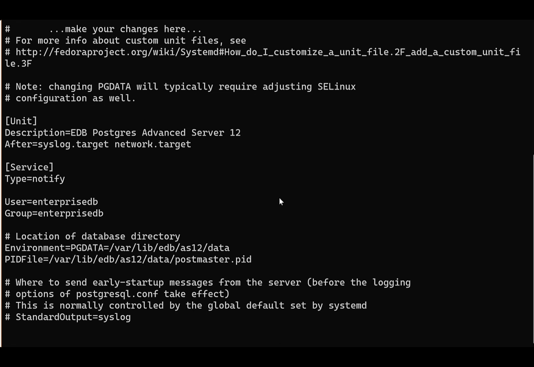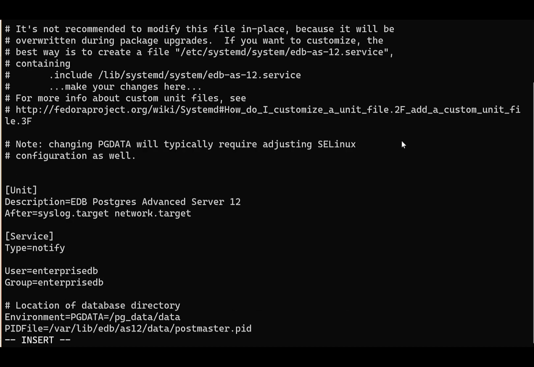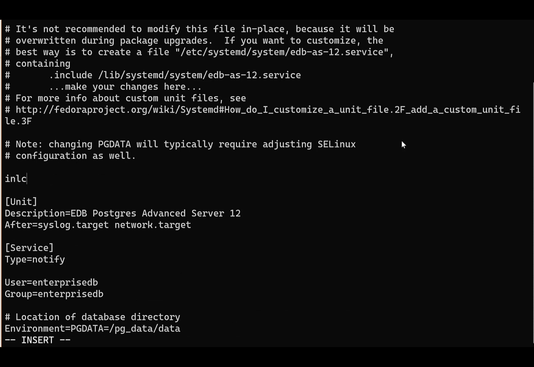The data directory location, we have to change it. The location is pgdata/data, and we also need to include the original unit file here. This is the location of the original unit file. And save the file.